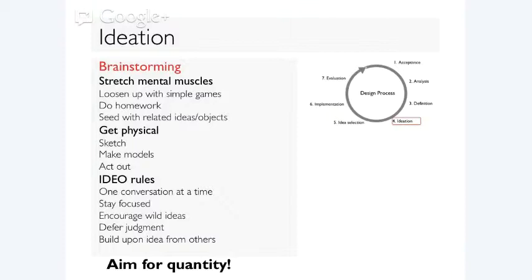So what I want to point out here is that it's not just let's all get in a room and come up with, you know, anything that's on our mind. It's actually fairly structured, where you accept some conventions about what you're going to say and what you're not going to say in a way that has been, you know, shown or is thought to lead to very good outcomes in terms of the quantity of ideas and hopefully also in the quality. So here are a couple of rules. We're going to spend the last 15 minutes of this lecture just talking about what they mean in detail.